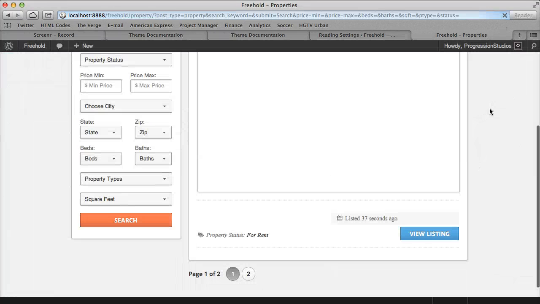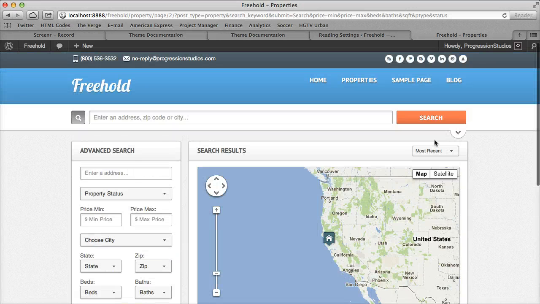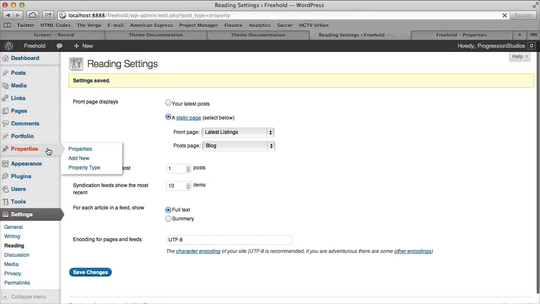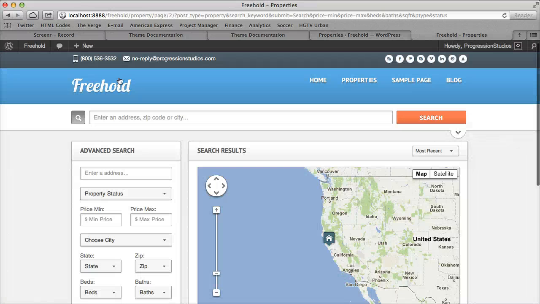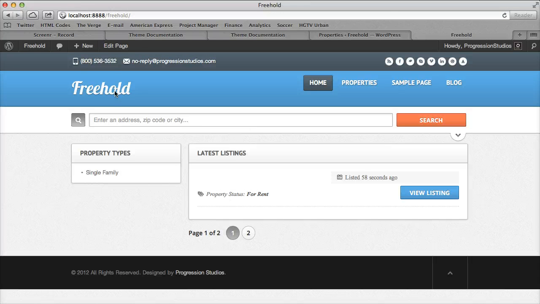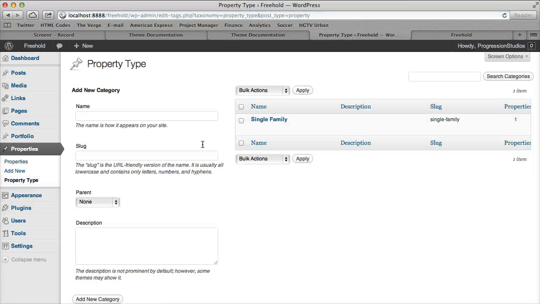So let's refresh this. It doesn't look like much because I just left it blank. And then our second one, right here, which is how you would change the pagination. And then you can always manage your properties here, and they'll basically be sorted automatically by latest post at the top. And you can see all your property types here, and I'll continue the videos going into the agents in another video set.